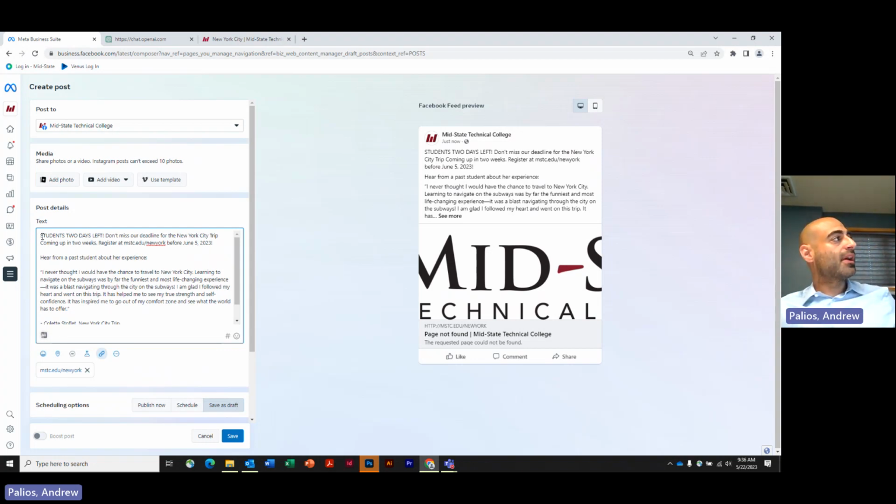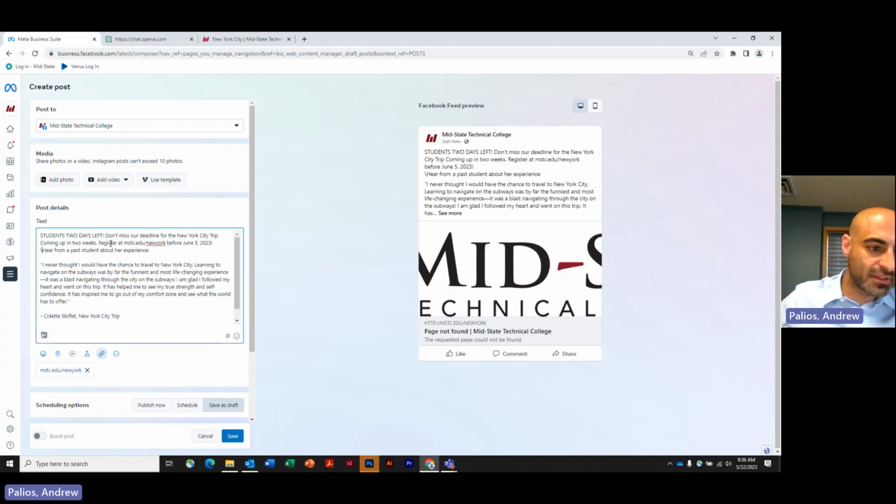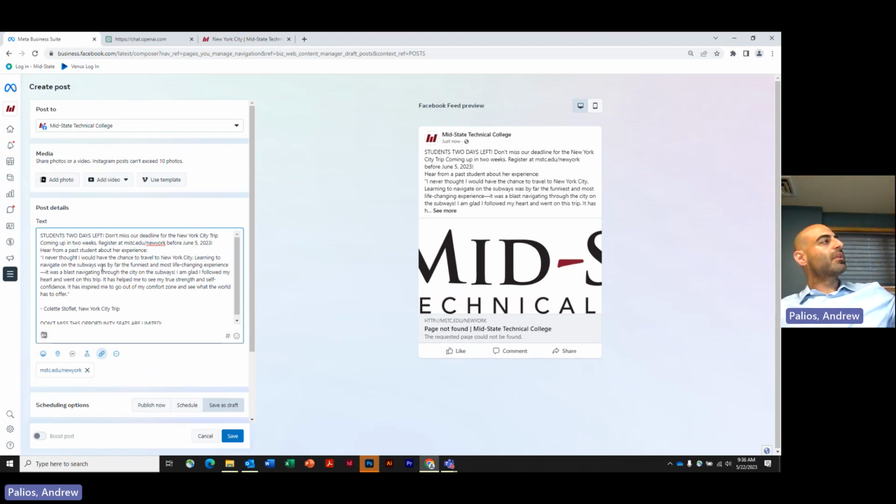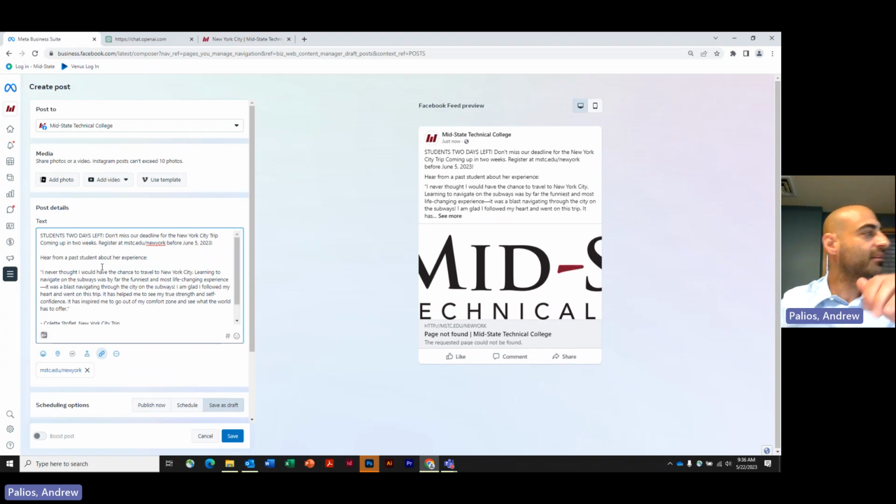So how I draw attention or make the message loud is basically using all caps. Breaking up the information into little bits of paragraphs like this is very good too. Bringing everything together from a design standpoint, a big block of text is more intimidating to start reading. So if you can break it up like this, that's good.